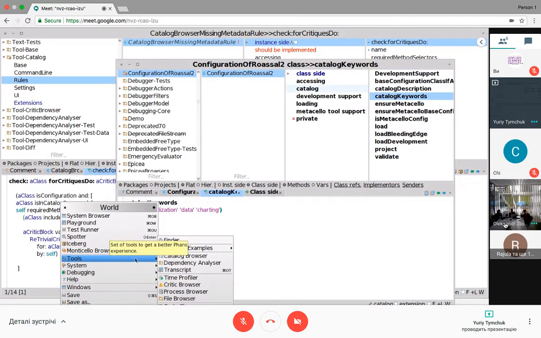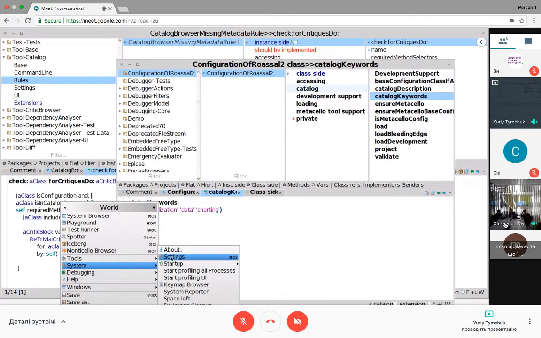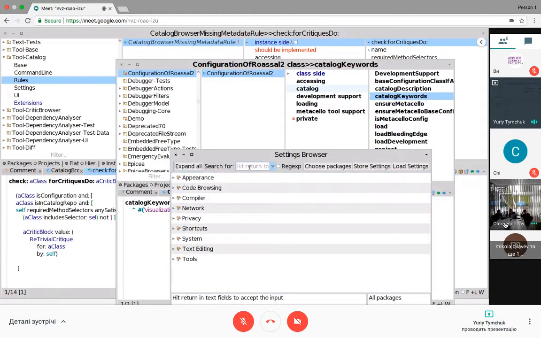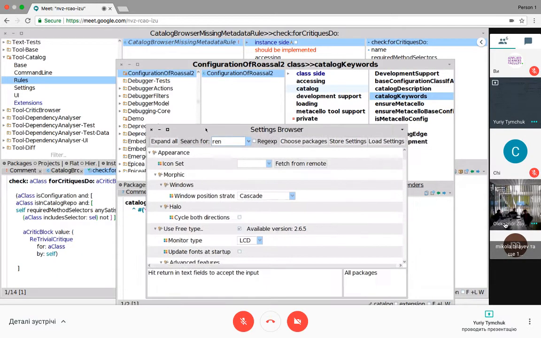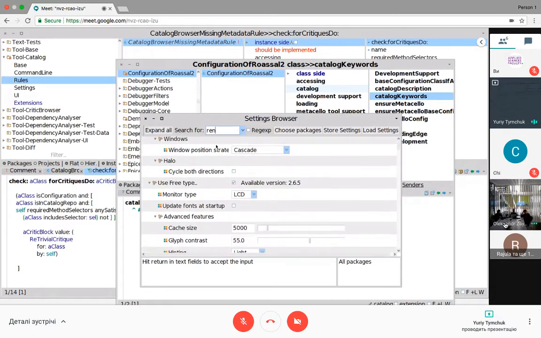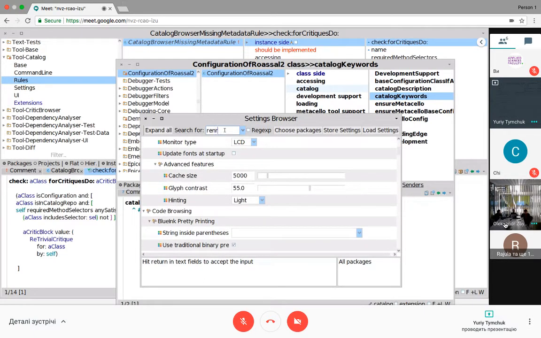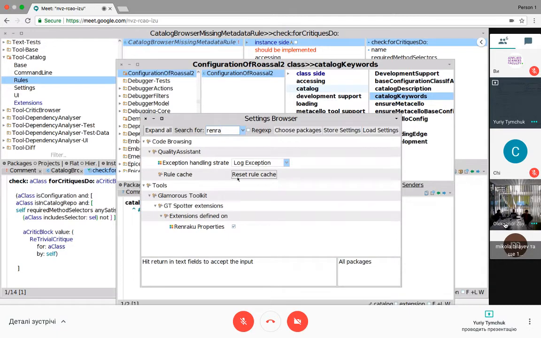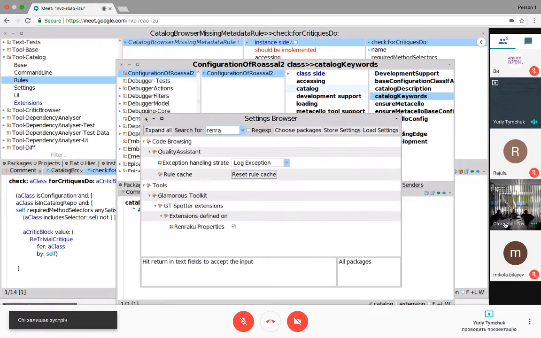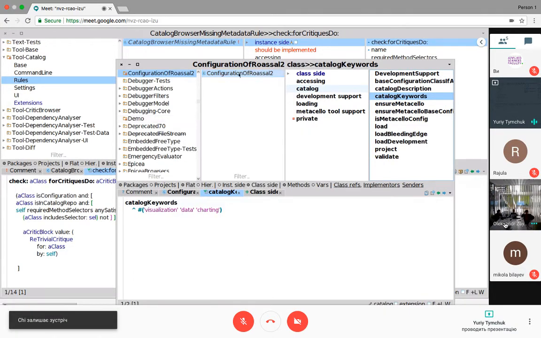Actually, one thing which is also good to do is to reset the rule cache, because sometimes there is just, okay.